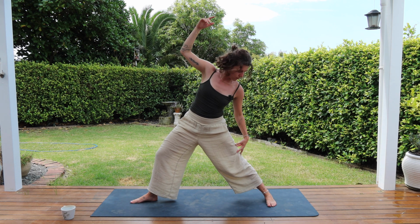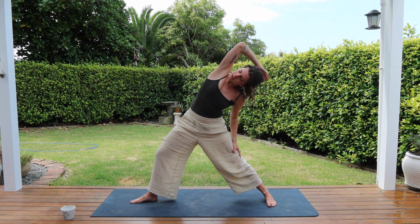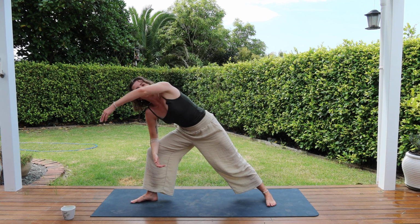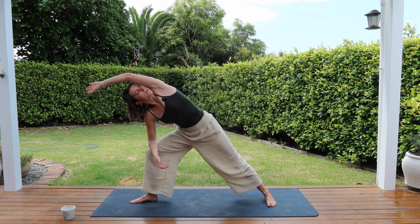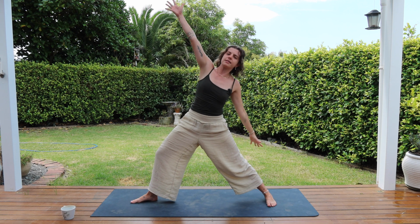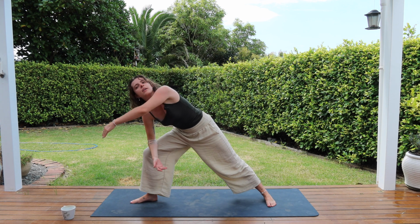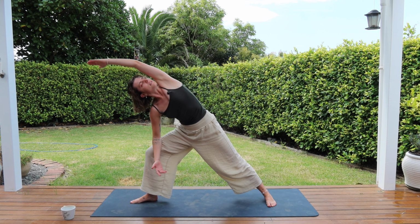Just making sure you don't rest on your knee here. Feeling that extension, and then we're going to come forward, placing your elbow onto your right knee and coming into an extended side angle. And then we're just going to float through those two shapes. So an inhale, we'll cartwheel your hands up, coming into a reverse warrior, and then exhale, we're going to come forward, placing your elbow on your knee for extended.